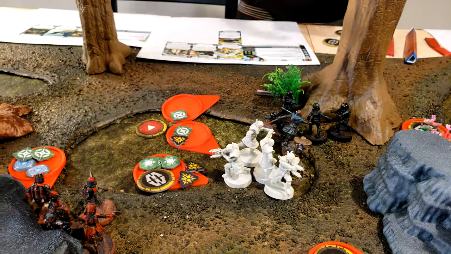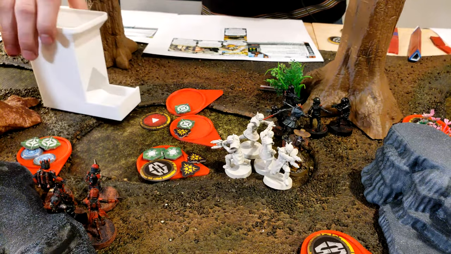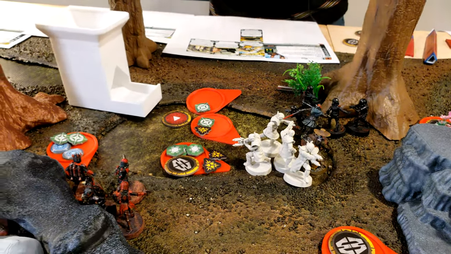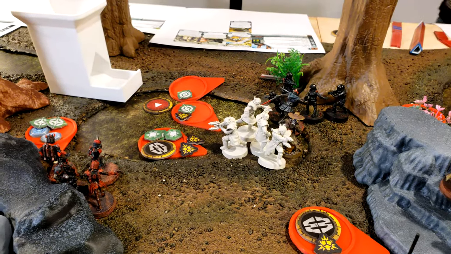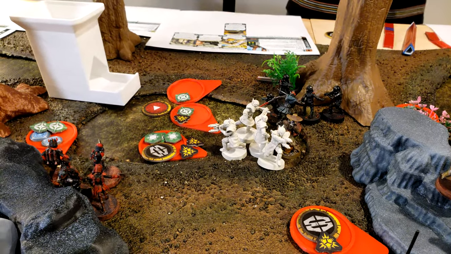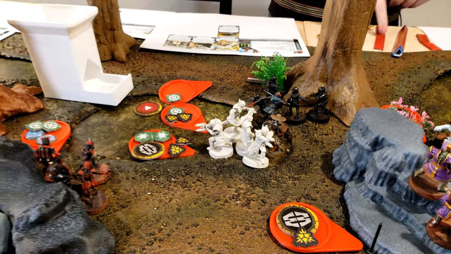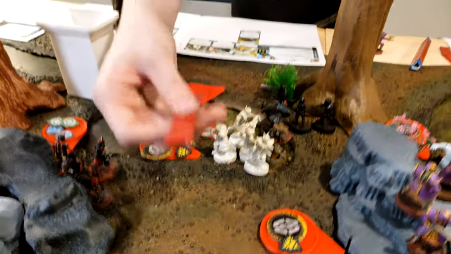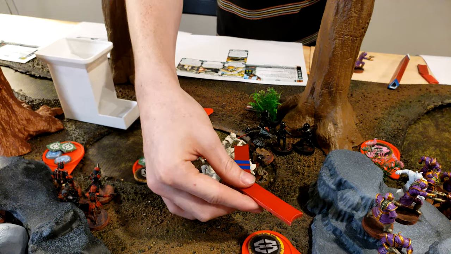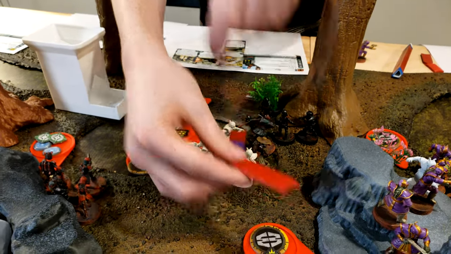I'm going to activate this unit of Black Suns. First, they have to roll off suppression. Nope. They're going to activate Dauntless, however, to take a suppression and make a free move. They are going to move slow because they're in difficult terrain. Yep.